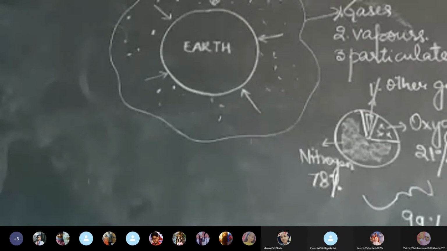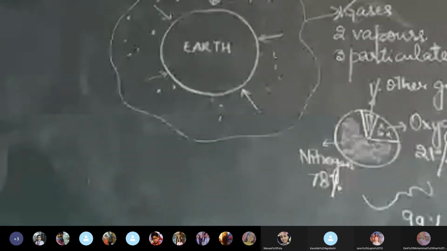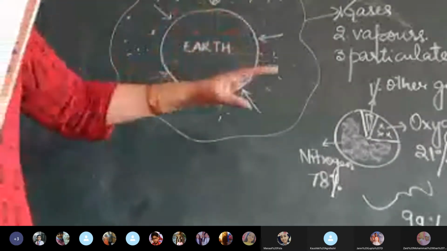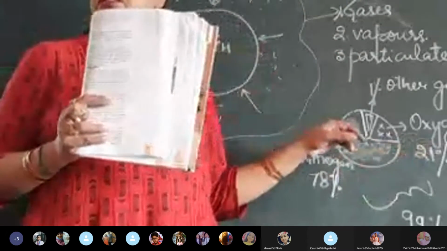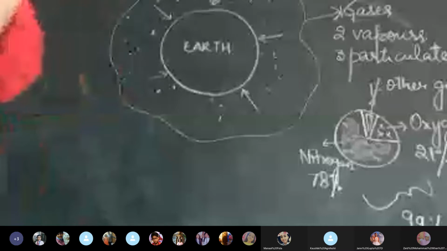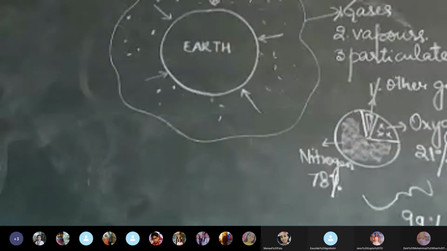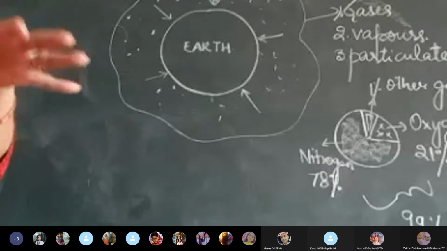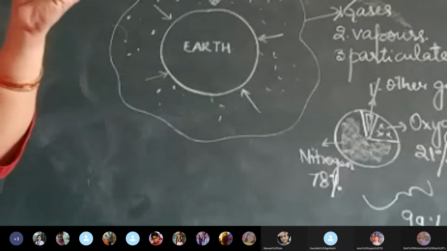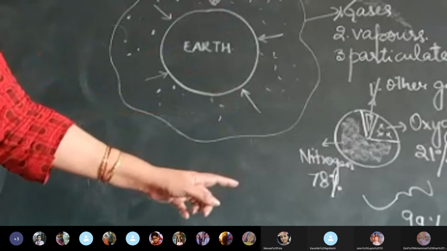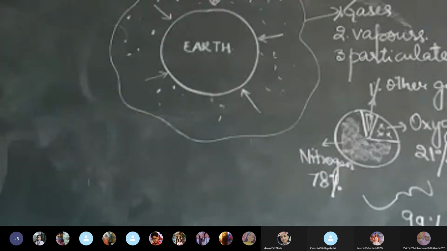The bulk of the atmosphere is made up of nitrogen, which acts as a diluent and is generally chemically inactive. So the major portion of it is nitrogen. But nitrogen acts as a diluent. That means it dilutes the oxygen and makes it fresh and good for breathing. Apart from that, any pollution, any concentration of any extra gas is diluted with the help of nitrogen. And it is a very inactive gas.